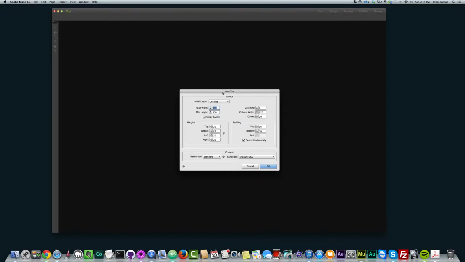And the great thing about Adobe Muse is that the creators used the best web industry standards when they created this. So you're pretty safe with having it work really well on all screens and on all browsers on the internet. So I'm going to go ahead and click OK.